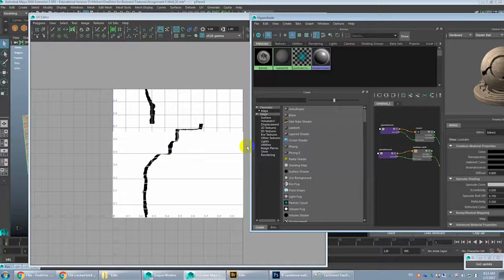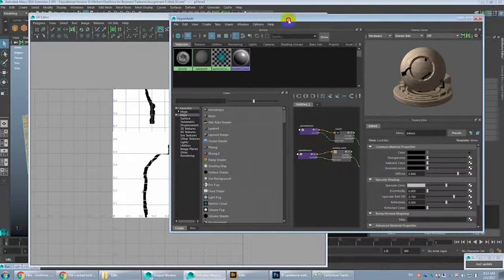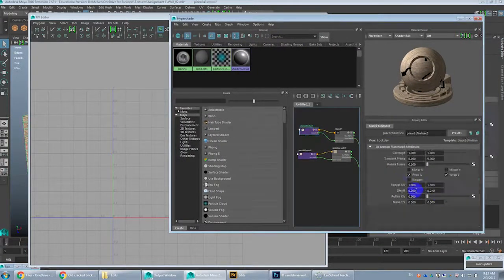So if something gets cut off on the left side, it gets repeated over on the right. Or if it gets cut off on the right, it gets repeated on the left. If something from the top gets cut off, it gets repeated at the bottom. And vice versa. Whatever gets cut off at the bottom will show up at the top. So I'll just show you that again. Let me do another offset on this thing. Let's say minus 0.25 on the U, which is the left to right axis, right?